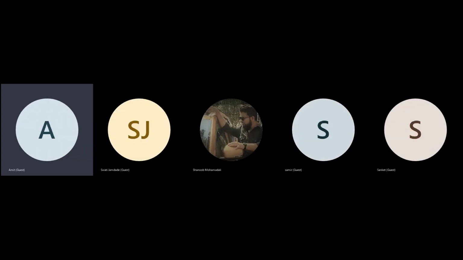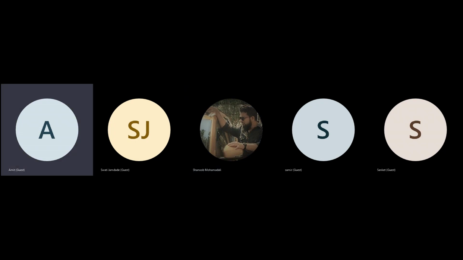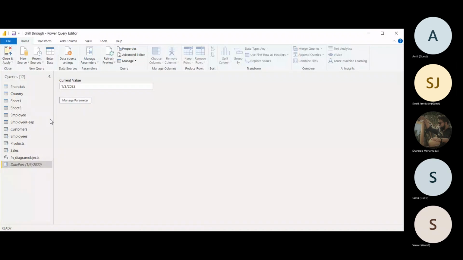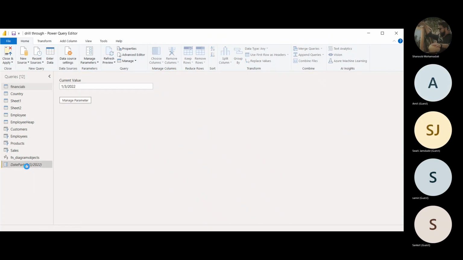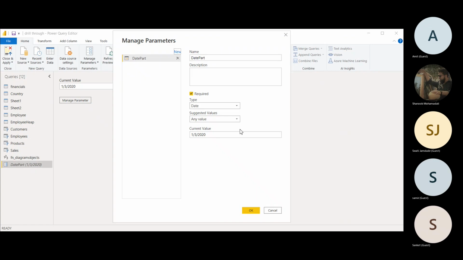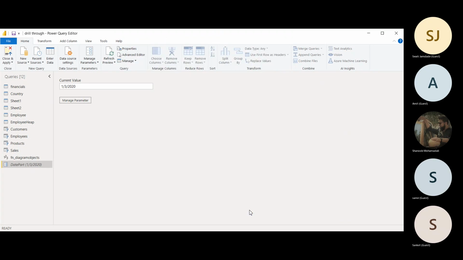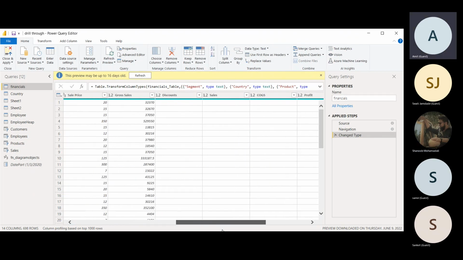Let me share my screen. This is the parameter I created just now. So now I have to go to this financial table, right? You created it for 2022. Now I have to go here, right? Correct.